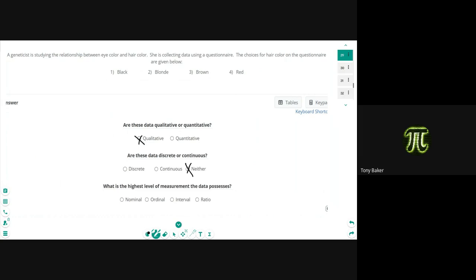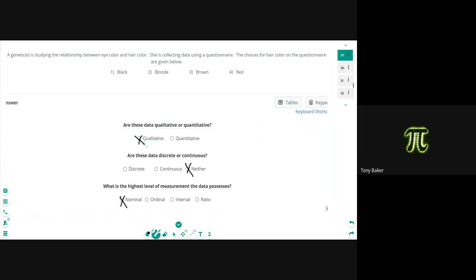Okay, since you've determined this is qualitative, which is the level of measurement? B, no. Why? Because it's not ordinal, like the categories don't have an associated order. Correct. That's the difference between those two. Can I put it in order? Right. There's no set order. So since I can't put it in order, it is just nominal.